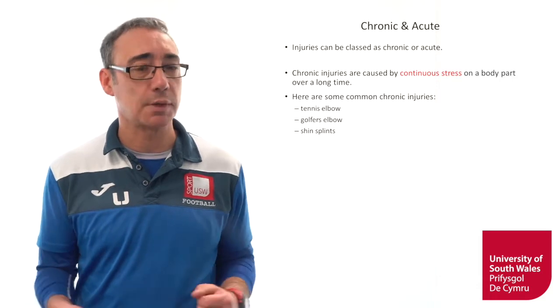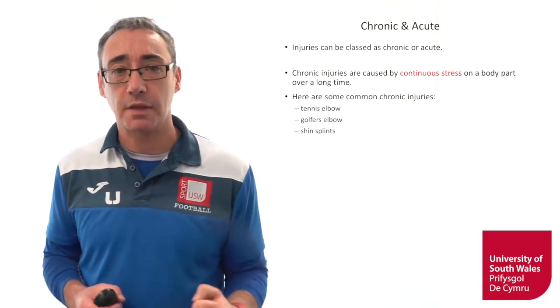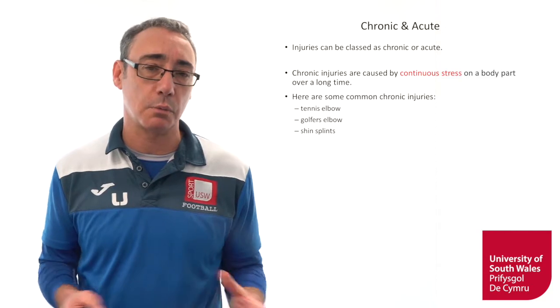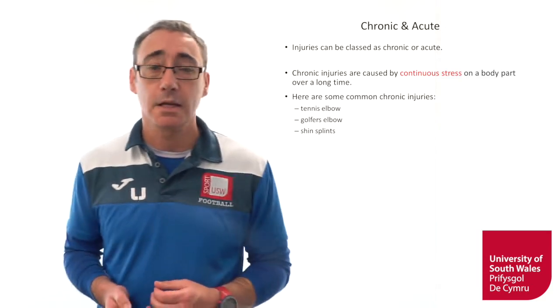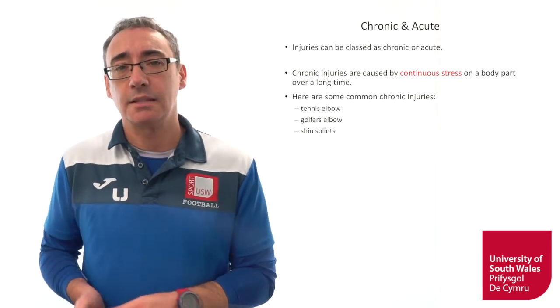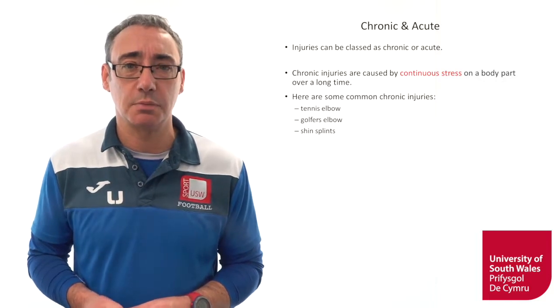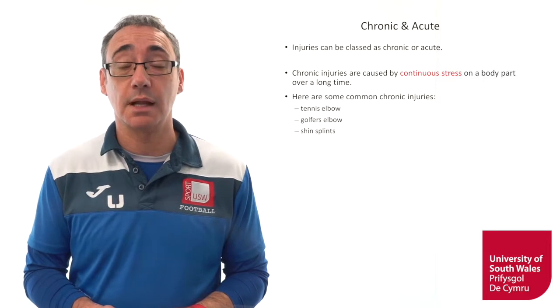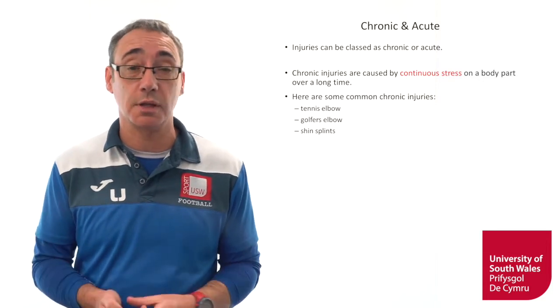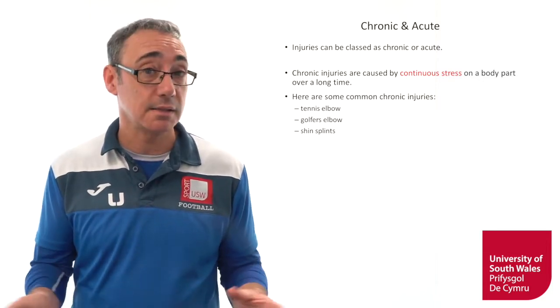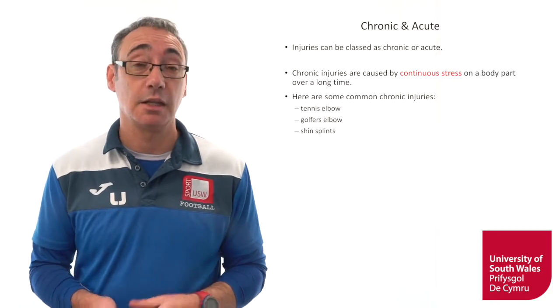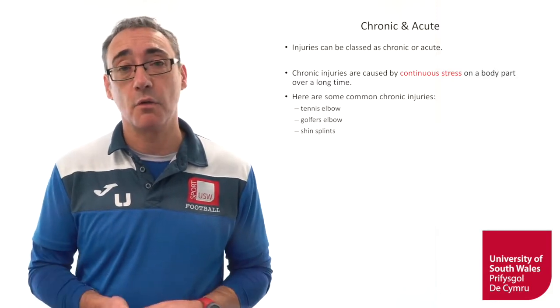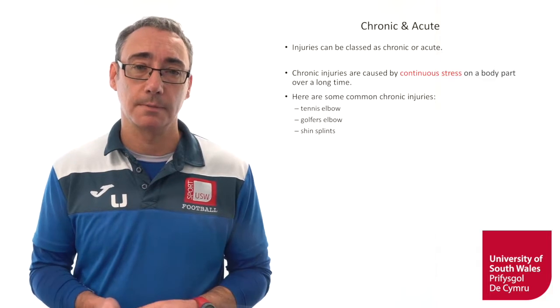Boxers also get problems with their elbows, particularly if they miss a jab or they miss a punch when they're training or fighting. Okay, shin splints. Again, this is a very, very common injury in teenage players. I've encountered it quite a lot with some of the young lads I work with and the young girls I worked with in the past. And the medical advice is rest. You need to rest, and usually over a period of time things will work out.